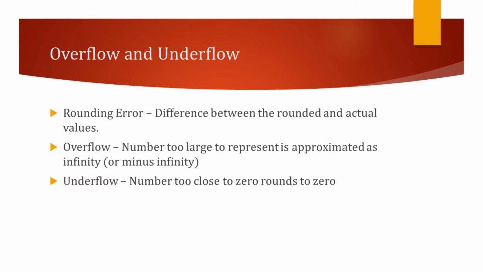the computer to represent. The second is an overflow, when the number is too large for the computer to represent. This may result in the number being approximated as infinity, or minus infinity, or may even result in an absurd sign change. The third is an underflow, when the number we want for the computer to store is too close to zero. Due to lack of precision, the computer will truncate the number to zero, which may later result in an error in attempt of dividing something by zero. We will now consider these issues in more detail.